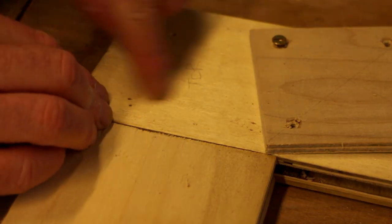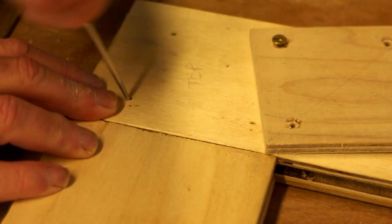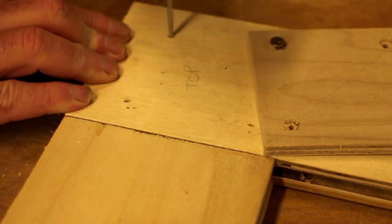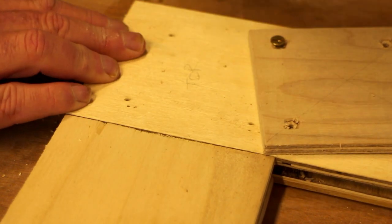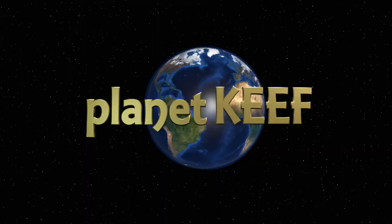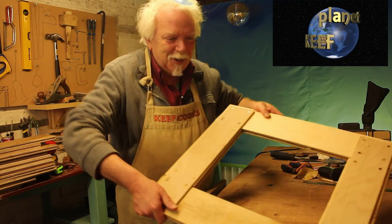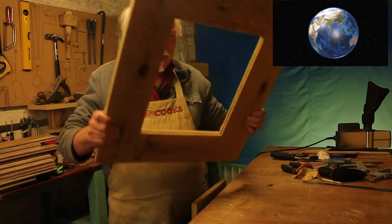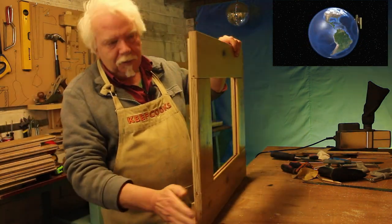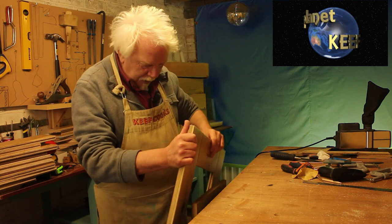I messed up the spacing of these holes a little bit — they're a bit closer to the edge of the stile than I would like. I'm not going to risk drilling pilot holes for this bit because there's a bigger risk the drill bit will go all the way through and I don't have any kind of guide or stop to prevent that. I'm just using good old fashioned brass slot screws. We're all screwed up, as it were — that number of screws is probably total overkill, but there's my frame. Now I just need to deal with the top and bottom edges, so I think I'm going to first hit it with the plane and then the sander.